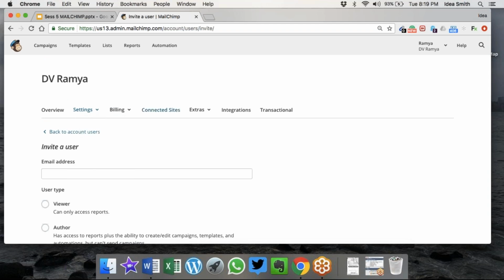I'm not going to get into each of these menus individually. You can explore each of these by yourself. MailChimp has literally thousands of different features. I am only going to be able to tell you a few of those features in 1.5 hours. So I'm going to show you the most pertinent ones which you will need in order to run campaigns on your own. You can explore the others on your own. Is that fine? And MailChimp has a lot of learning resources for these as well.